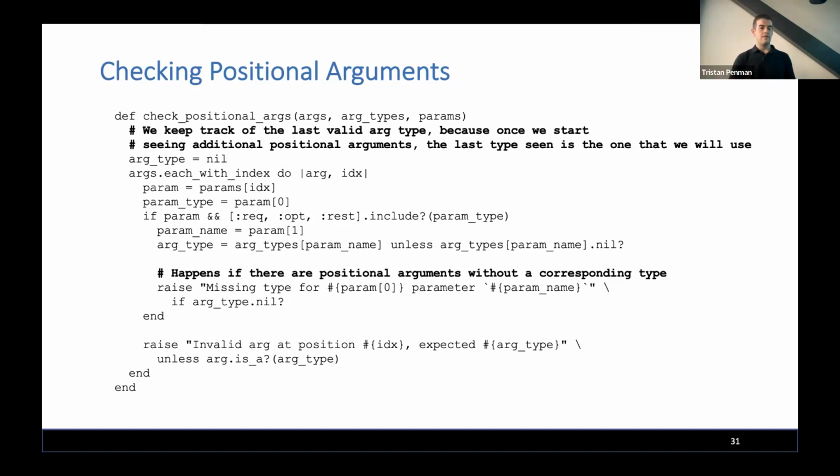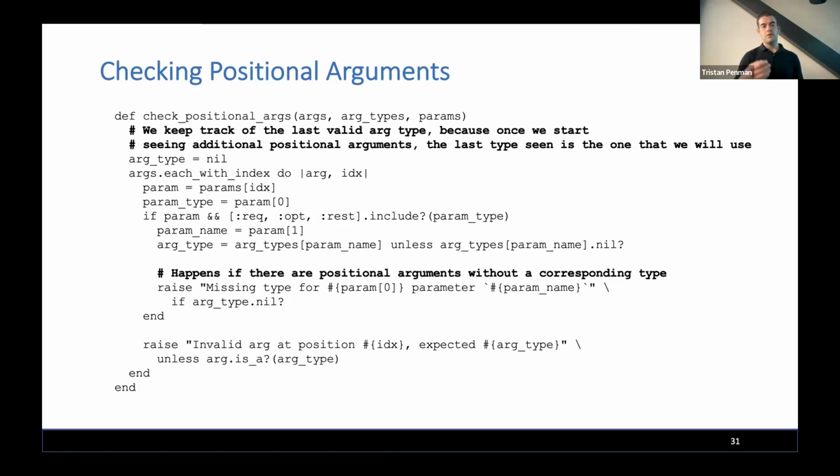So args is just going to be an array. It's just all of the arguments that we've been given. So we iterate over that using each with index. And then our parameters, the ones that we got from Ruby using metaprogramming, they're all going to be positionally aligned as well. So that's why we use the index, because if we're evaluating the first argument, we want to compare that to the first parameter. And then if it's the second argument, we want to compare that to the second parameter. Except for the one little tricky case of that variable argument list. And I'll hopefully be able to explain the trick here for handling that, because it is a little bit subtle.